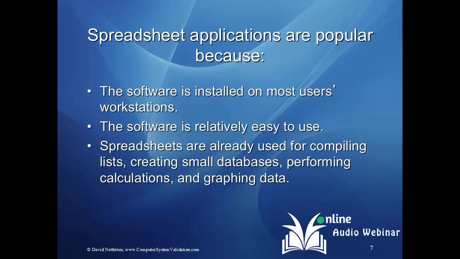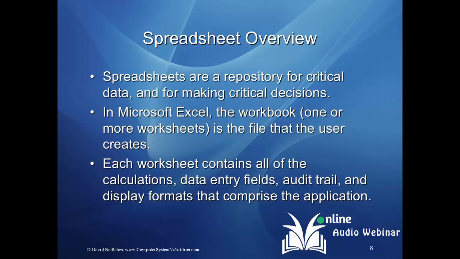Why are spreadsheets so popular? Well, everyone's got Excel and there's really no competition for it. Google Sheets are trying. Spreadsheets are used for all kinds of things. We use them to compile lists and create small databases. Spreadsheets are a repository for critical data and for making critical decisions.